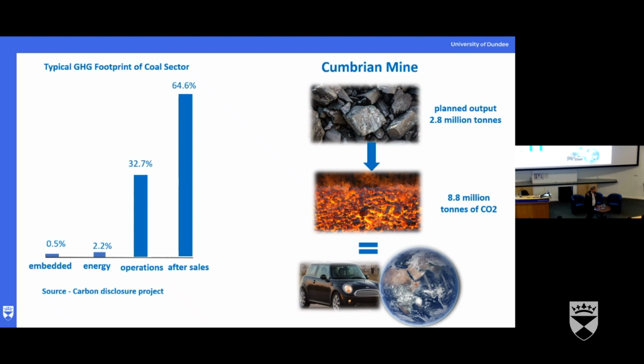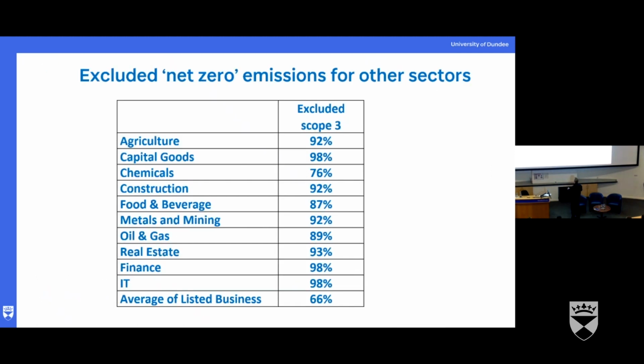If we take that emissions, how many times around the world would you think you would be driving to commensurate with that? Would it surprise you to think it's 1.3 million times around the equator? From one year's output from this net zero mine. This is stuff which is not included in the net zero calculation. And it's actually 540 million commuter journeys between Edinburgh and Dundee, or over a billion train journeys a year. Coal sector's not alone. In fact, coal sector's not too bad because they actually dig stuff and do things.